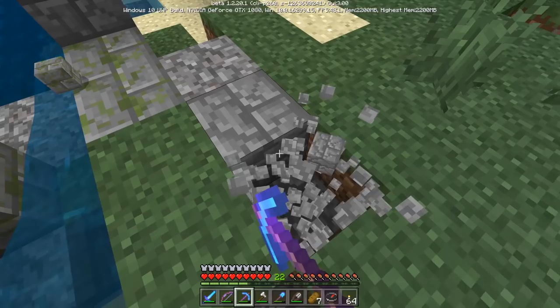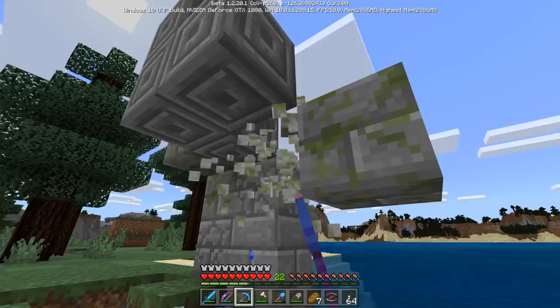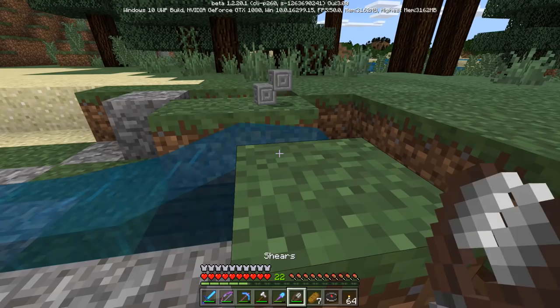I don't know why, actually. One of them did open, just the rest of them didn't. So a little bit of a shame, but it is what it is. I'm gonna take all these blocks because they're pretty useful, and I'll also take the magma again. And I guess I just gotta leave this here. Not really much else I can do, unfortunately.